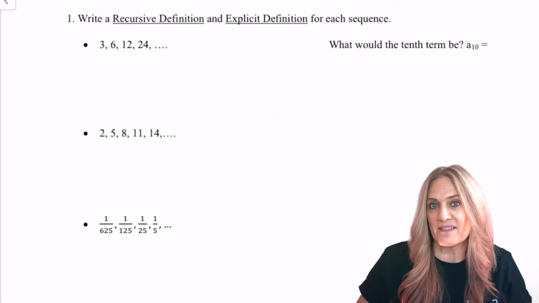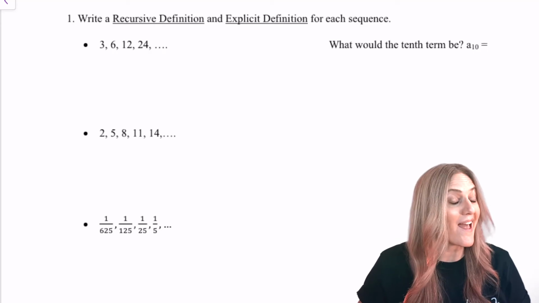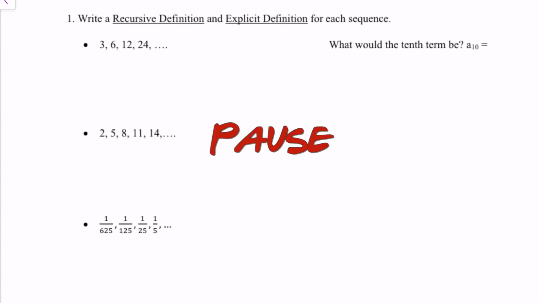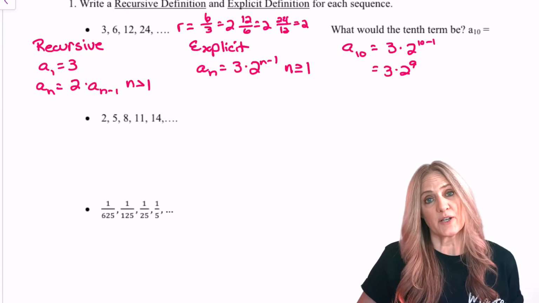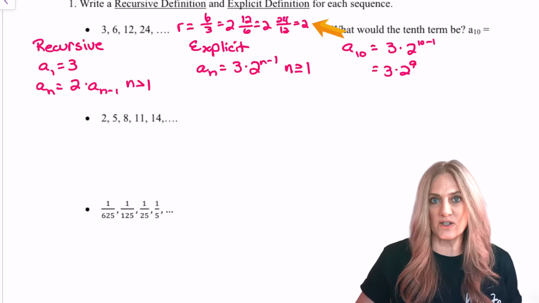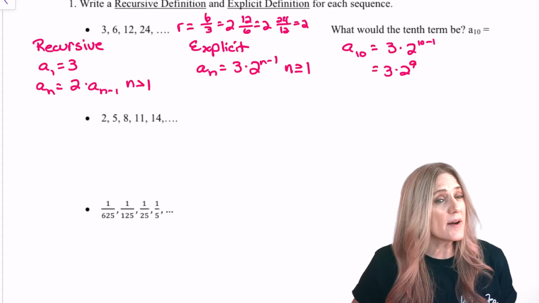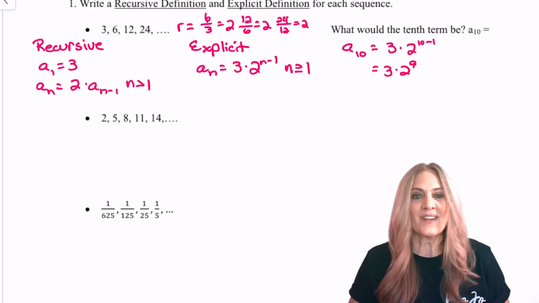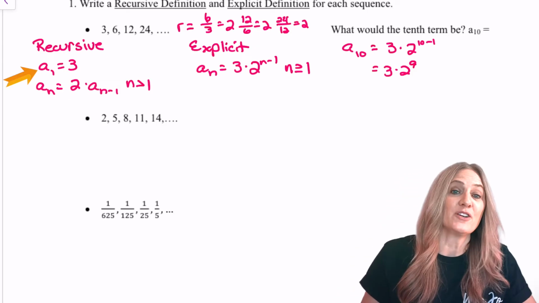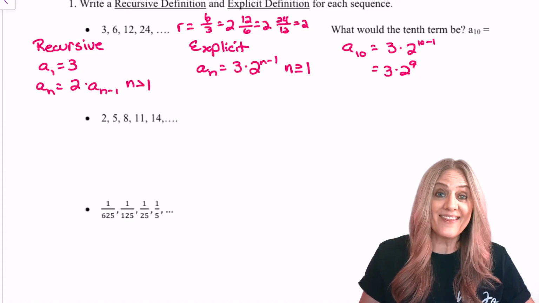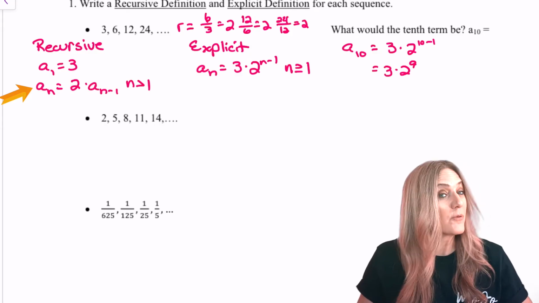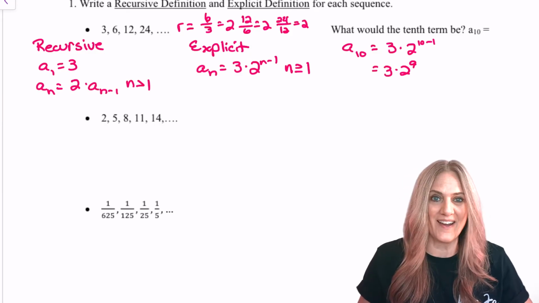Given the first sequence, can you find the recursive definition and the explicit formula, then find out what the 10th term will be? We can see that the common ratio is 2. Term divided by previous term. We want to practice that for times when it isn't as simple as multiply by 2. The recursive definition should have your first term, a sub 1 equals 2, and then the general term equals 2 times the previous term. Remember, for all n greater than 1.